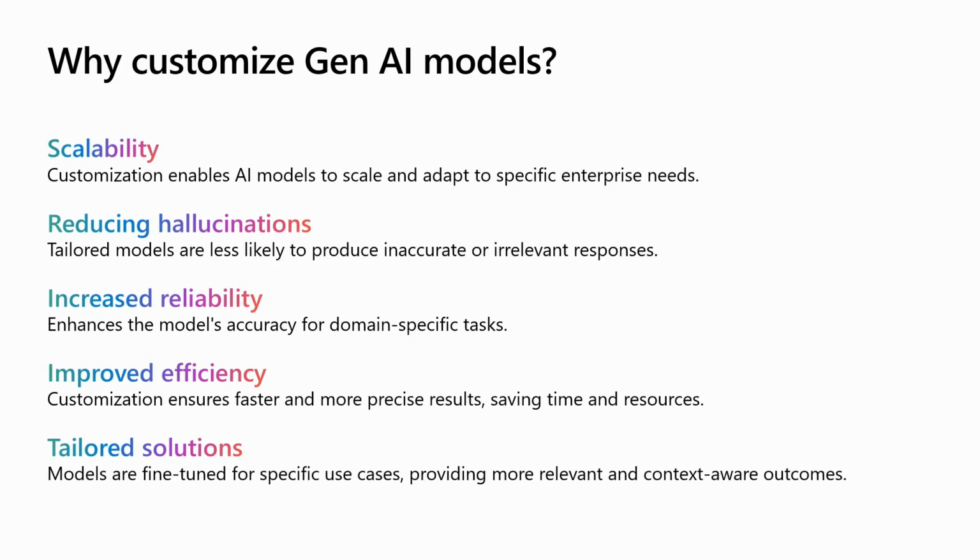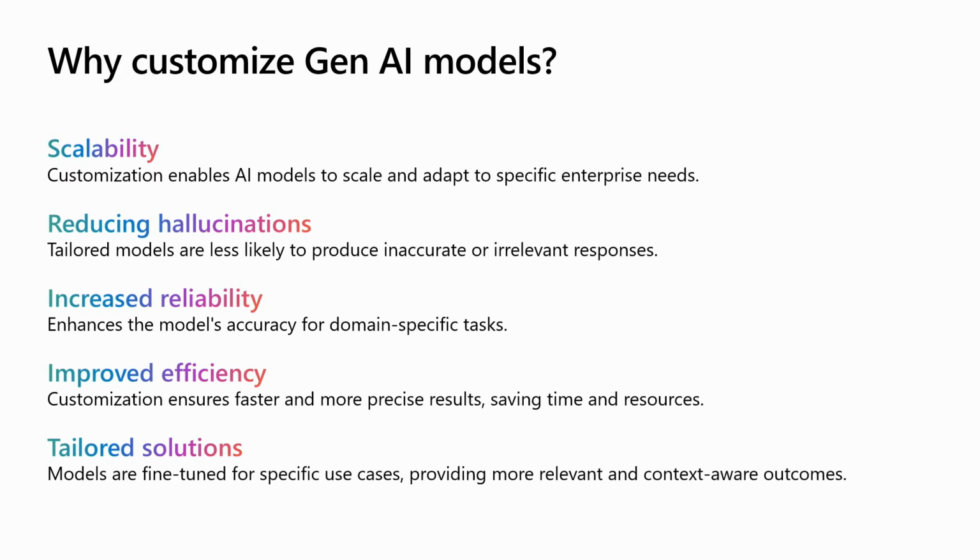The second really important reason is to improve its grounding or reduce hallucinations. By fine-tuning a model, you actually make it more accurate. You reduce the number of inaccuracies or incorrect responses that you're getting out of that model because you're adding your data. That, on the other side, is improving reliability, to actually get more accurate results with every request that you're sending it. This is particularly important in highly critical domains like healthcare, where inaccuracies can actually cause negative impact to people's lives.